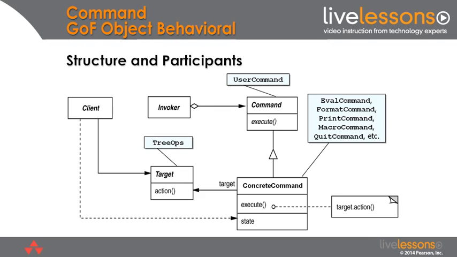And then we have something called a target, and that's going to be used to actually implement an action. In our particular case, this is going to be something called tree ops that we'll look at when we talk about the state pattern here shortly. And then there's some kind of invoker, something that's going to actually execute the appropriate command. In our case, this is going to be something called the input handler. And we'll talk more about input handler when we get to the template method pattern.